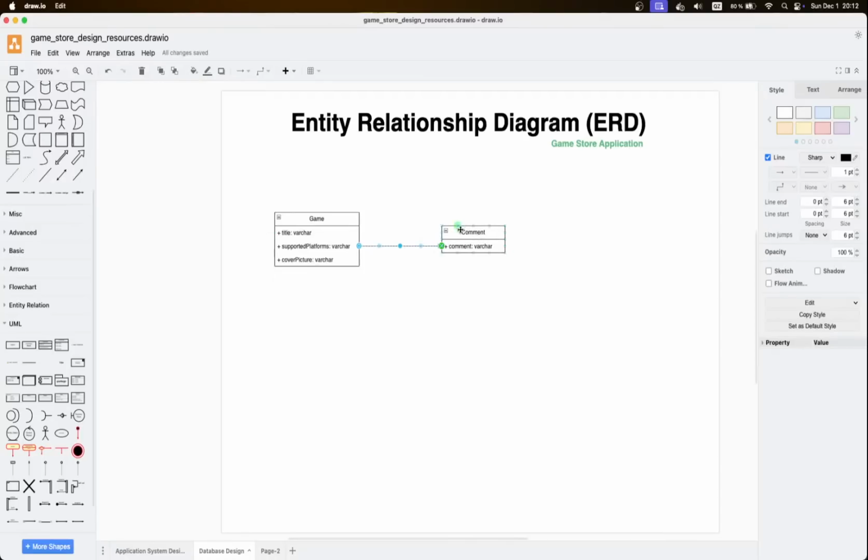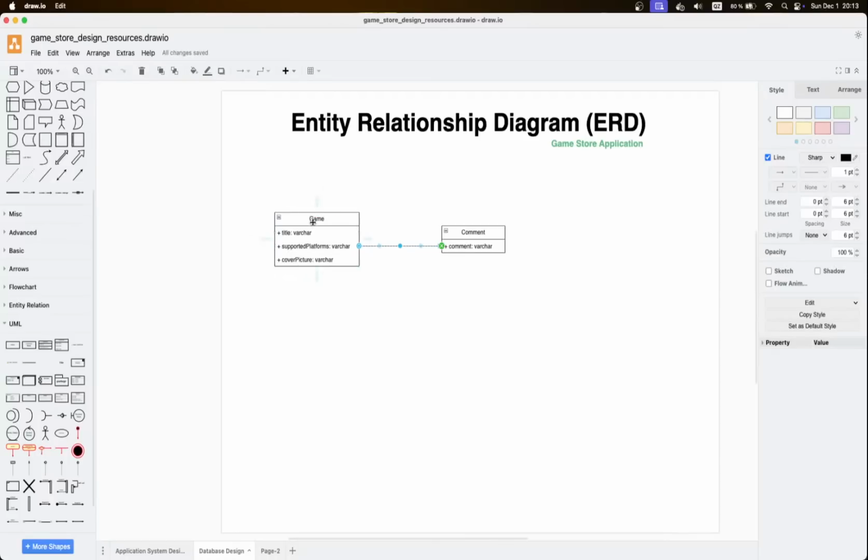Now let's see it from comment to game. When we select a comment, we are in the database, displaying the rows of the table comment, and we pick a single record in that table. When we see that comment, we know how many games that comment belongs to. This is the question that you need to ask in order to define the relationship between the game and the comment. So here, just let me recap.